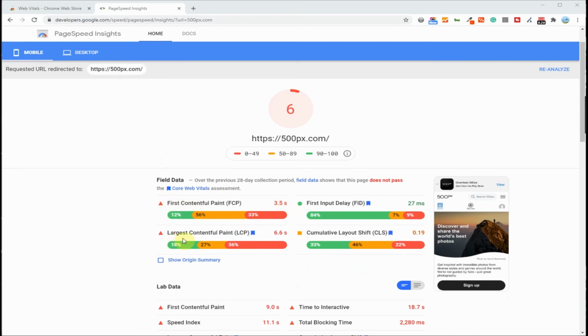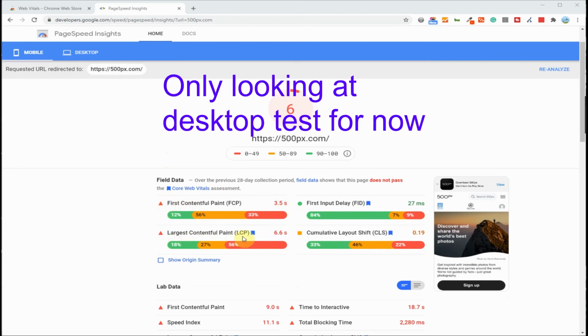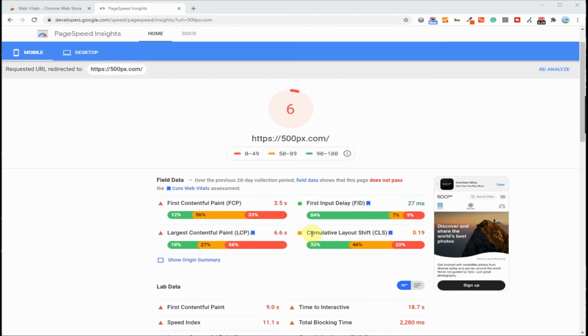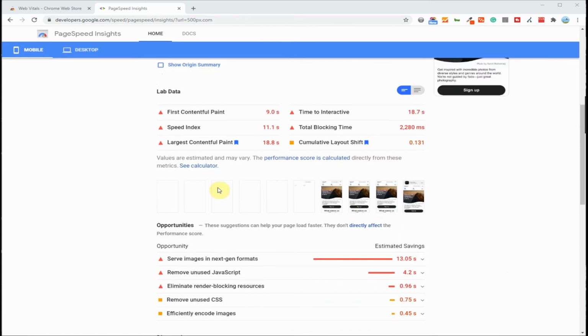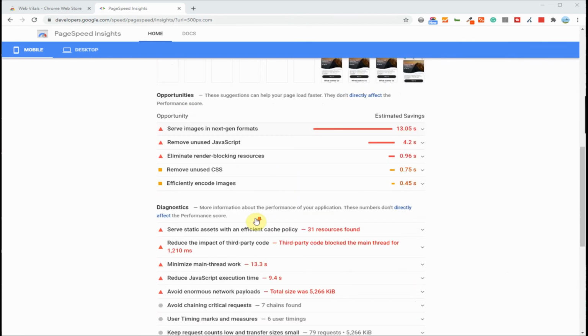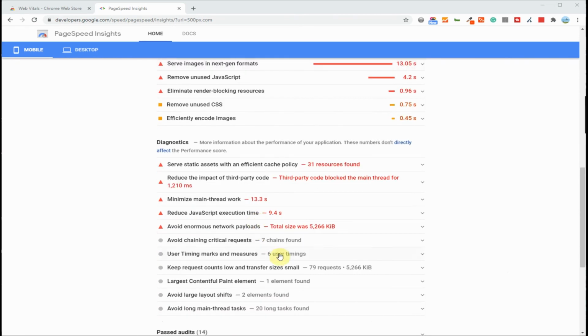And here we go, the same website that we looked at, 500 pixels. As you can see, it failed. Two metrics passed, the first input delay, and the cumulative layout shift is borderline. And it goes deeper into showing you where your problems are.